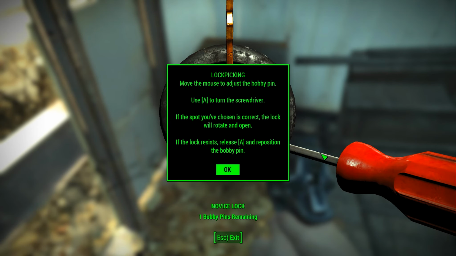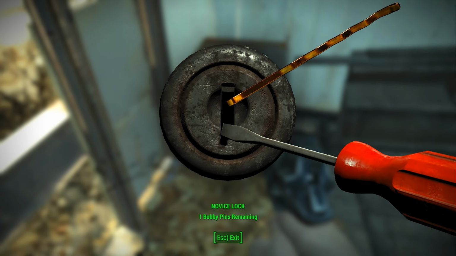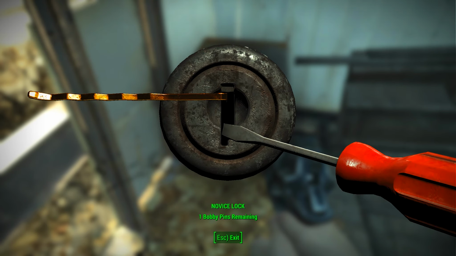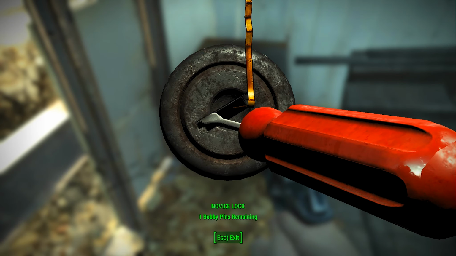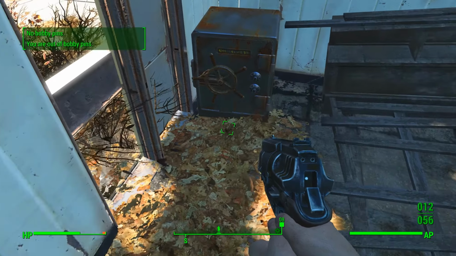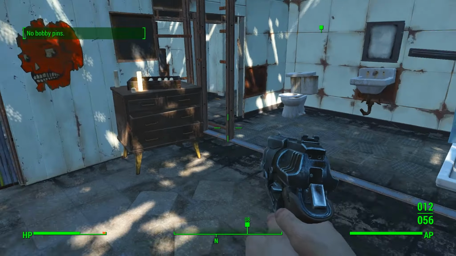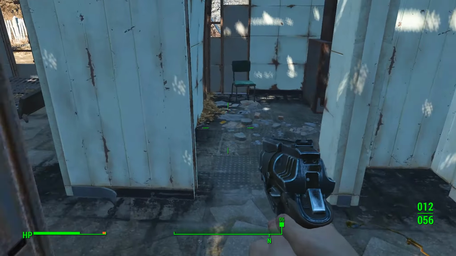Oh no. What do I do? Okay. Move the mouse to adjust the bobby pin. Use A to turn the screwdriver. If I only had a bobby pin. I'm out of bobby pins. Great! I broke my... Why did I do this to myself?